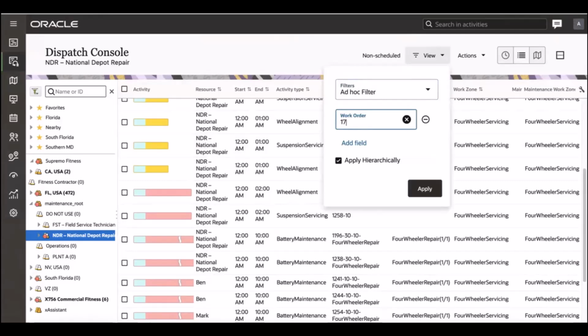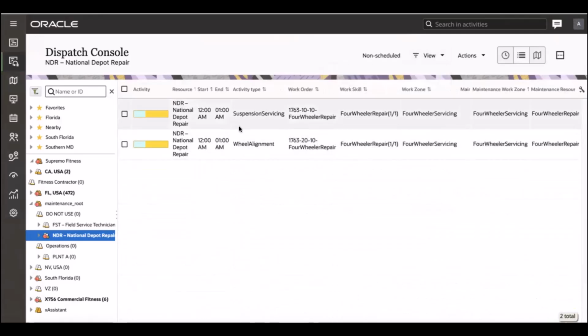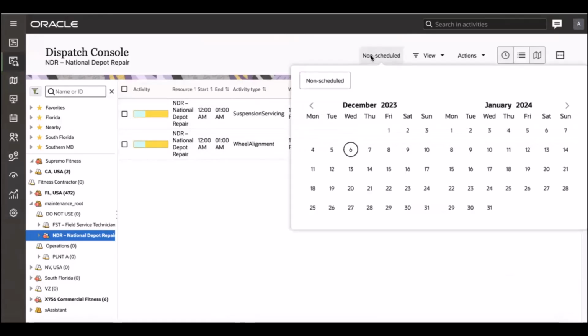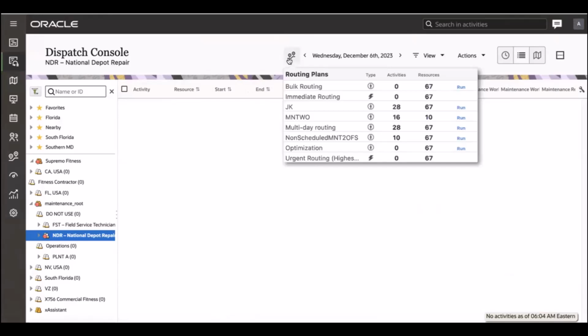Now in here, if we filter by the work order in the schedule screen, we will see both the activities are listed, and both of these activities do not have any schedule. So we are going to schedule it for today. As we select it, there is a routing plan.